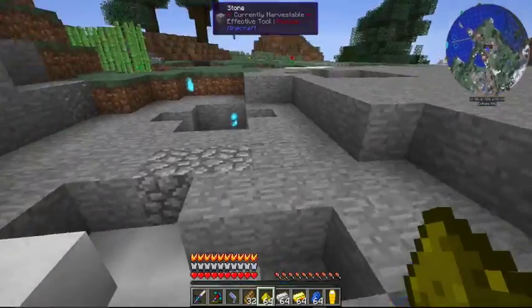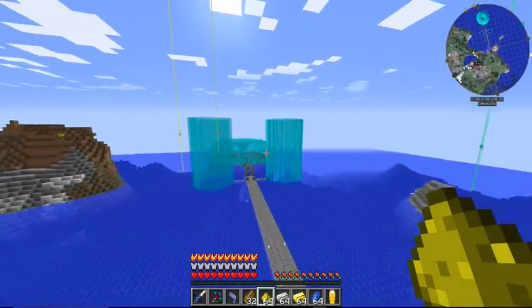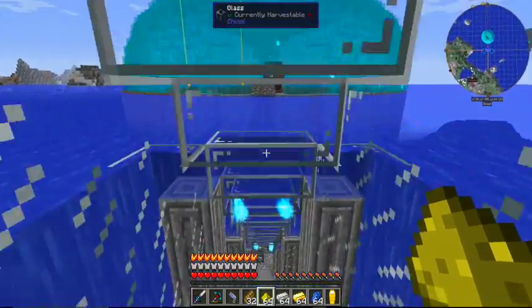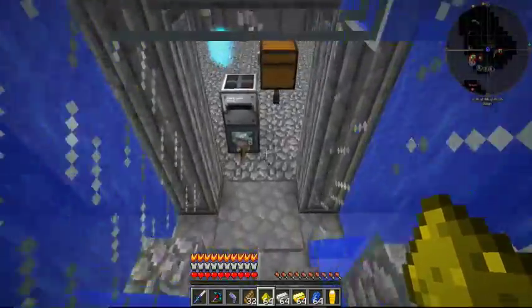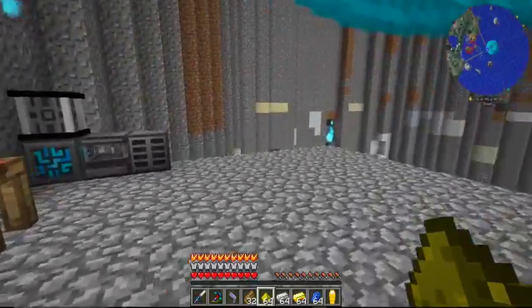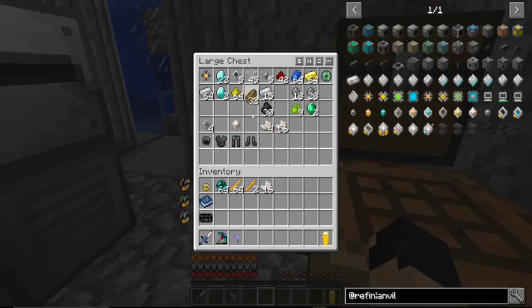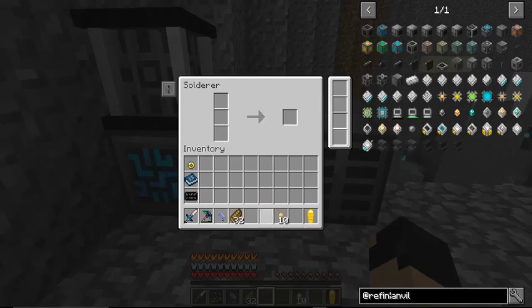Let's head out here, fly back. Go down. I'll just dump that in here for now, give me my taste pack. Okay, just in case I need it. There's the 10 of those.